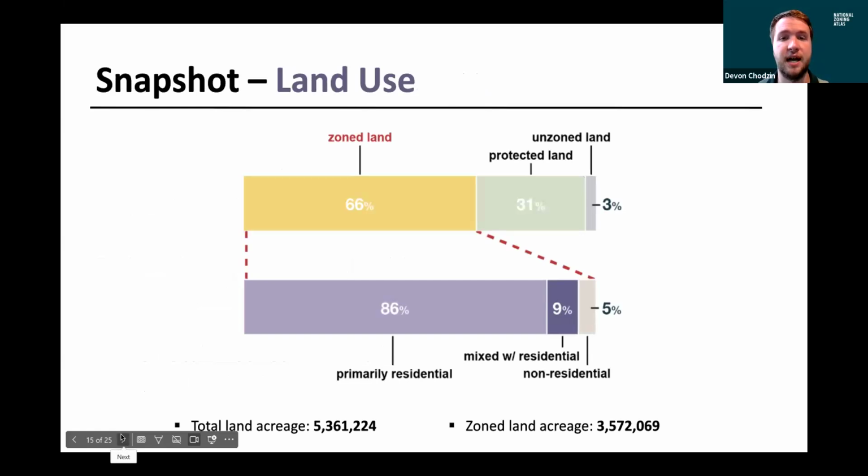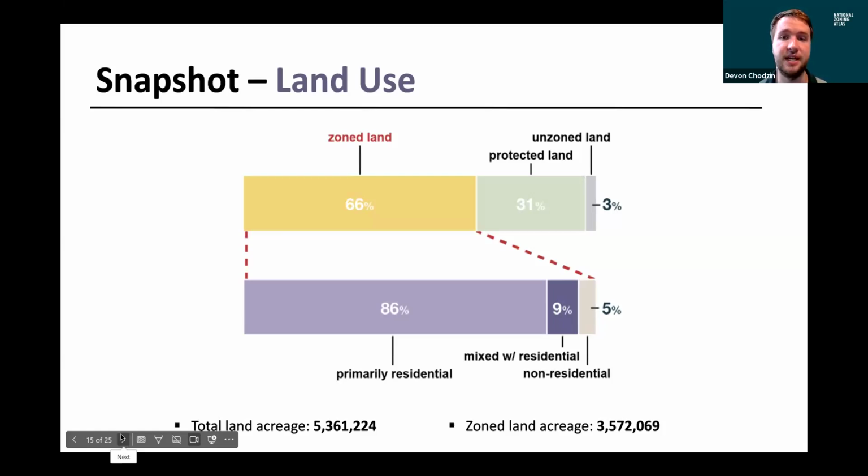The remaining portion is comprised of protected lands, tribal lands, water surfaces, or unzoned land. Geospatial data for the protected lands comes from the USGS's Protected Areas database. Of that 66% of land that has zoning, 95% allows some type of residential development. About 86% of zoned land allows for primarily residential uses. 9% are within mixed-use districts that allow residential and other non-residential primary or principal uses. The predominance of primarily residential lands may indicate the need for more mixed-use zones as a policy change to support development that encourages shorter commutes.